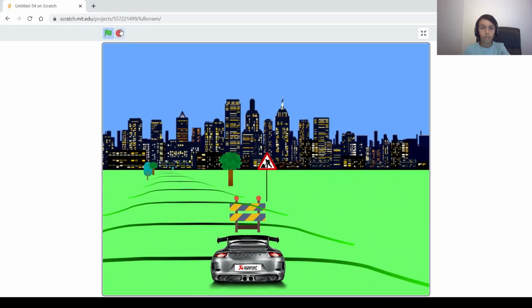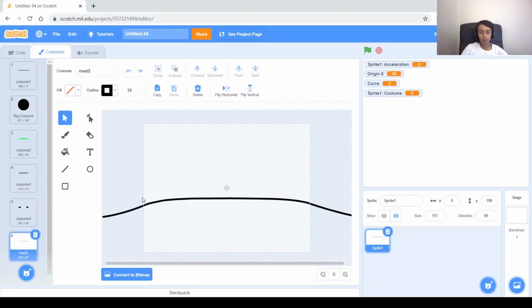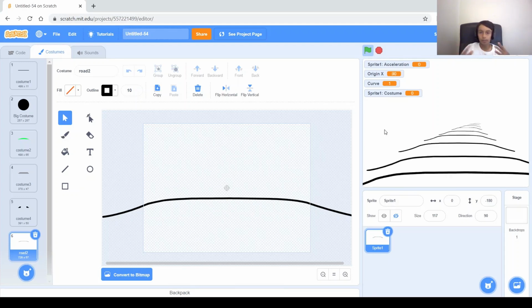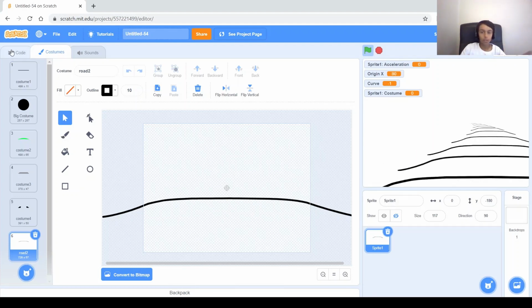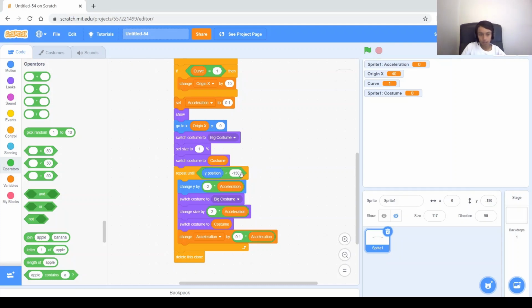So let's get started. The first thing I did today was add this other costume, which I liked how it looked a lot when I started the program. So here we go. It actually gives me the sensation of a real road. Now to make it look cool, I went ahead and changed some values in the code, like this one right here, this value, and also this value.